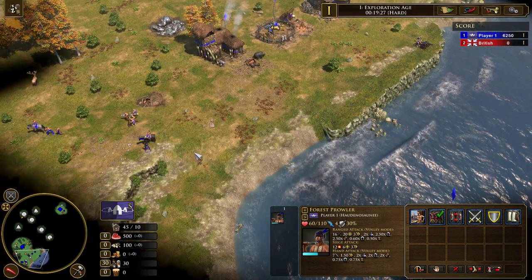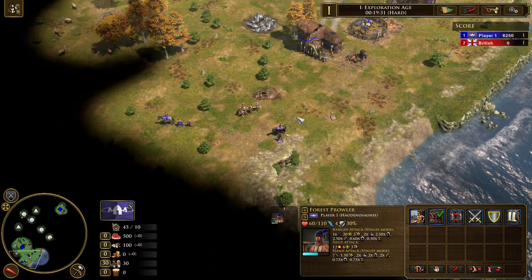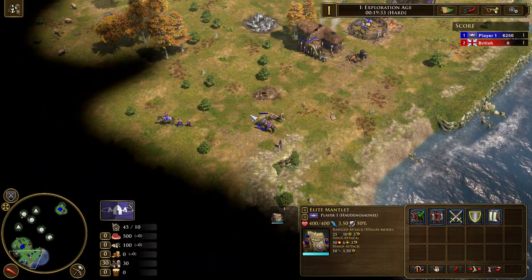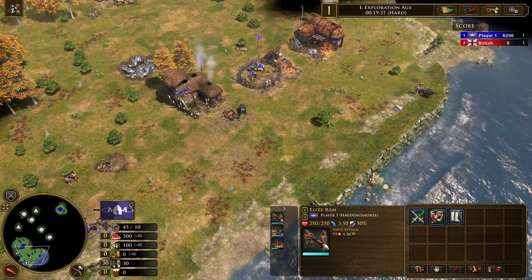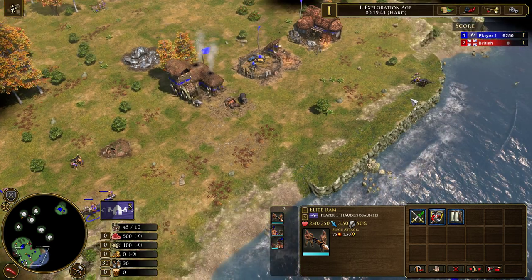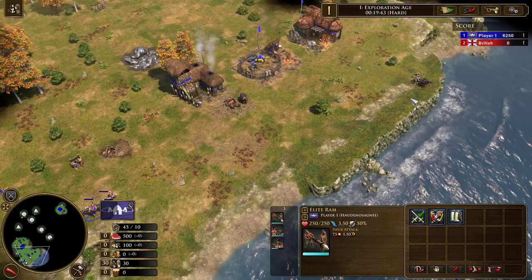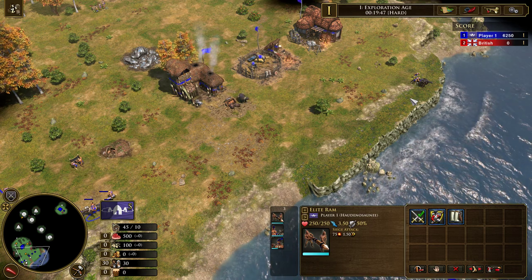So then, yeah. These are your age 3 units. Really, just ignore the Mantlet. These are your age 3 units. Then you get, if you're getting into age 4, I would say you've got a problem. In my opinion, the Iroquois are weak as time goes on. As it goes later and later, you get weaker and weaker.